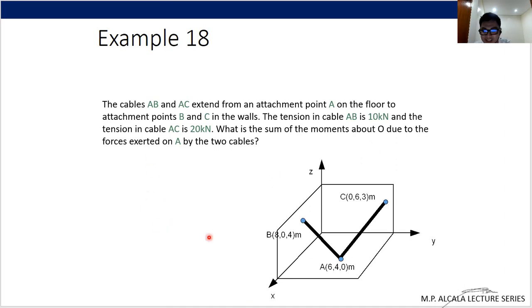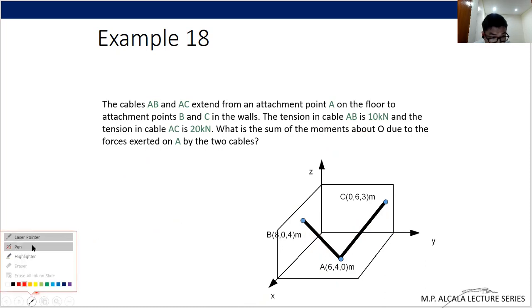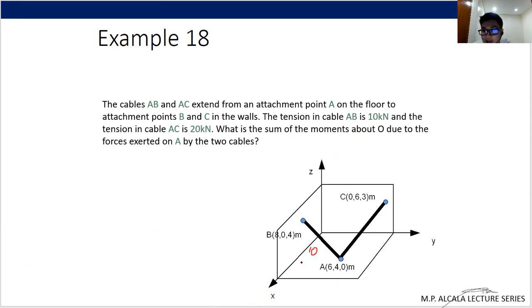Let's repeat. Just kidding. Okay, sure. Cables AB and AC attached at point A. The tension in AB is given at 10 kilonewtons. So, this one has a 10 kilonewton force. So, you can simply get the force vector, right? By simply getting the unit vector first and multiplying by the magnitude. So the magnitude is given, 10 kilonewton, and then multiplying it by the unit vector from the position vector A to B, or B to A.